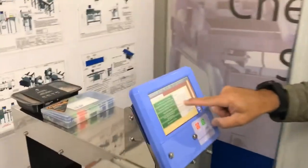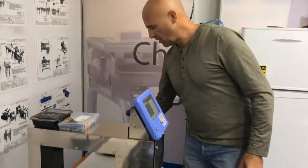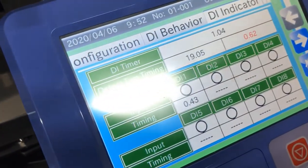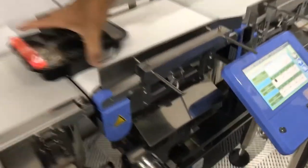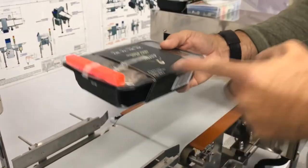If I go and change this back to the default, which is immediate, we'll see a total difference. I'm putting it through with the contaminant at the back of the pack — the reading says 0.43. Now putting it through with the contaminant at the beginning of the pack, it gives us 0.12. So that's about a 0.3 second difference, which represents this pack traveling at about 30 meters a minute.